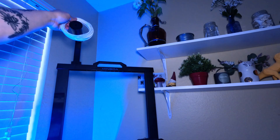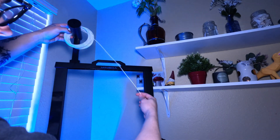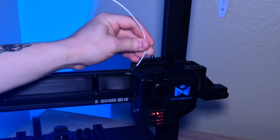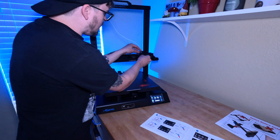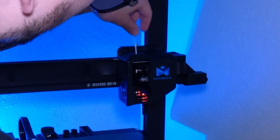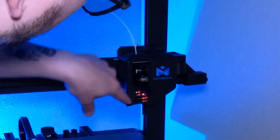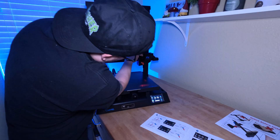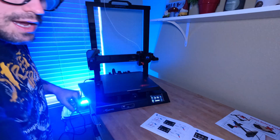It's already pretty much ready to go. All we're going to do is wait for it to heat up, it's going to auto level, then we're going to put the filament in. I'm going to grab my spool, throw it up here, grab the end, and feed that right into this hole. After you put the spool in, if you want to make sure it's going through, you can unscrew this thing, drop it down, and see into the motor and push it all the way down into the heating element. I can tell mine is in there because if I push down, little plastic melty bits start popping out the bottom.